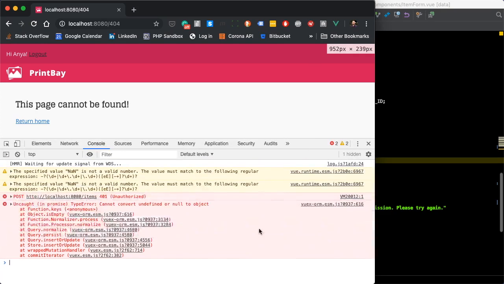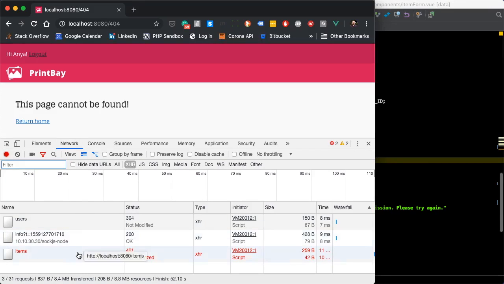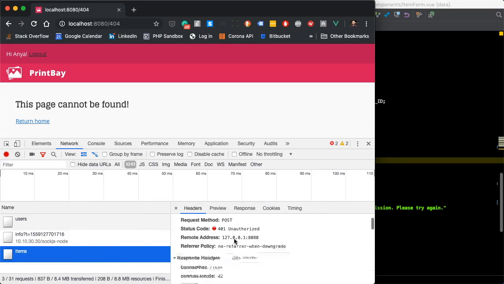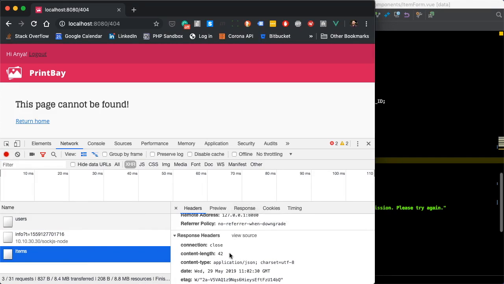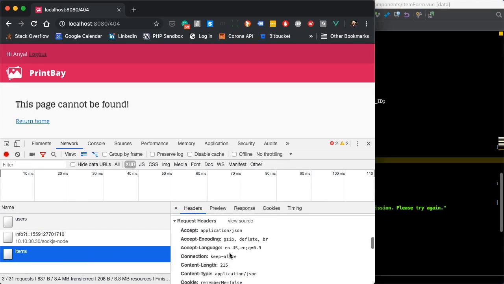To get a little bit more info, let's come down to the console. And you can see what's actually happened here. Well, the first error that we actually got was a 401 unauthorized error. And if we go to the Network tab and inspect this a little more, you can see in the request down here that there's actually no auth header set.